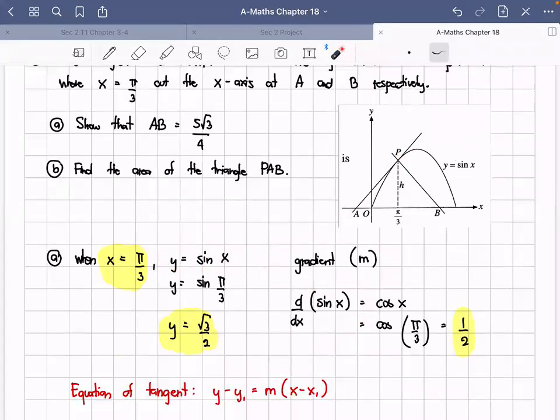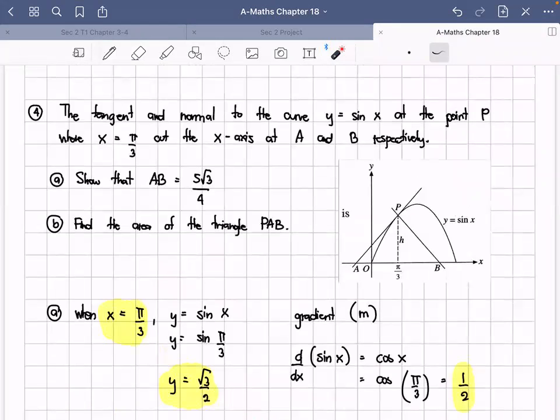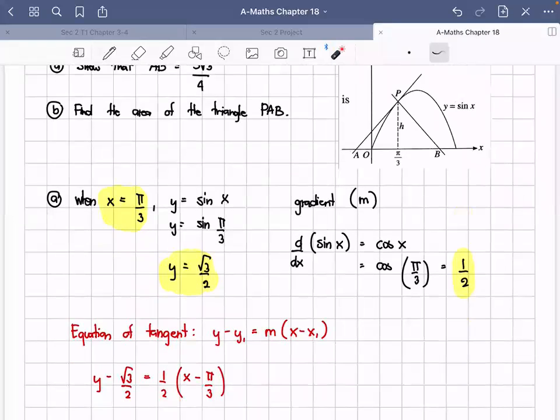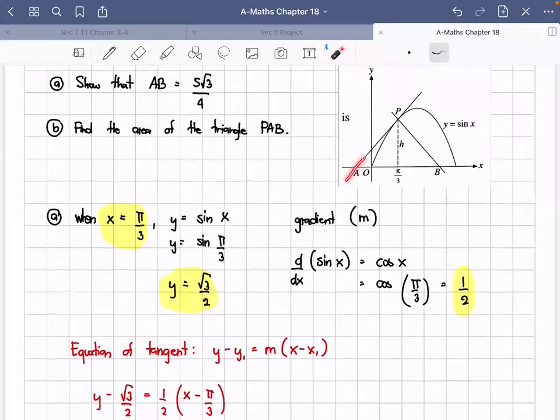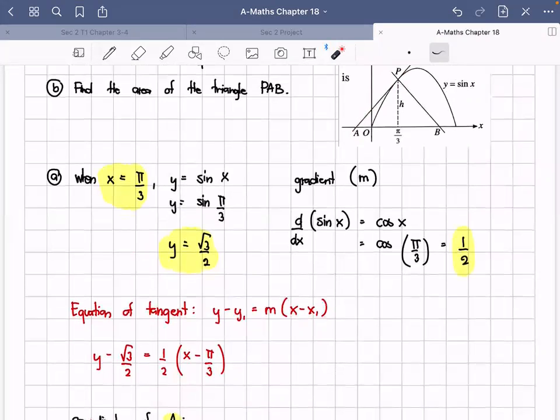Now the question is, what is the tangent and normal to the curve? We know that a tangent is a line intersecting a curve at exactly one point, right? And this is your equation for that. Sec 4, do you still remember this? This is your gradient-point formula. Did you have this when you were in Sec 3?